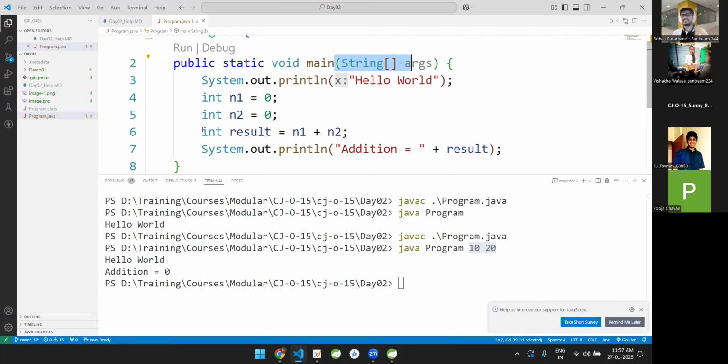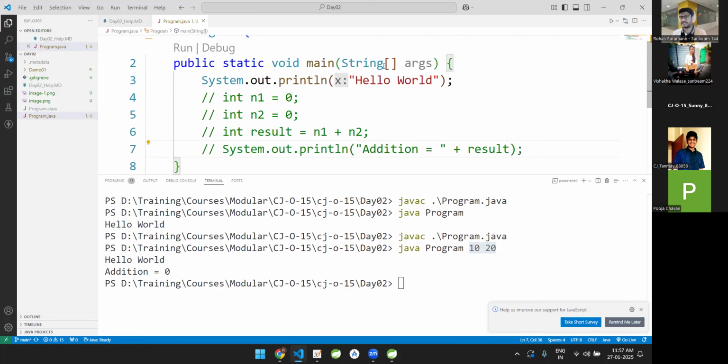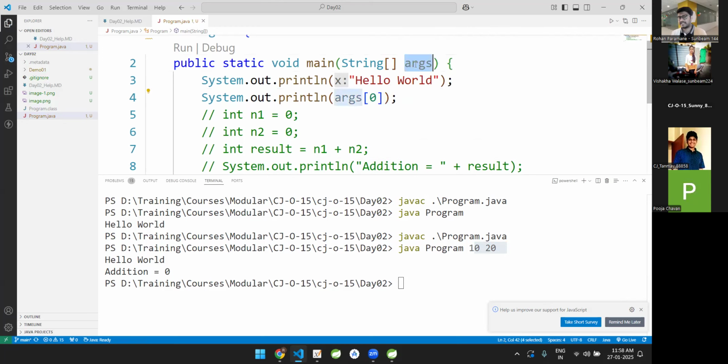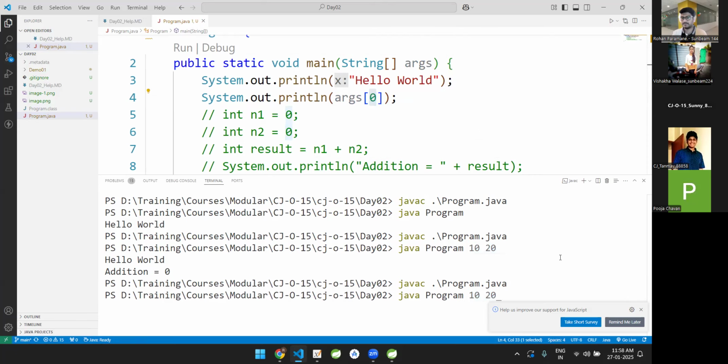So now see, instead of saying int n1, n1 plus n2, before going for this entire result, I just want to look at what is present inside these arguments, what is present inside this array of strings. Right now I am passing 10 and 20. मैं यहाँ पे दो values pass करूँ. So I just want to print those values. So I'm going to say System.out.println, this is going to be args of 0. Args of 0 in the sense whatever the array that we have, the 0th index, whatever the value is kept, just display to me. Compile this code and just try to execute it and you will find it out.